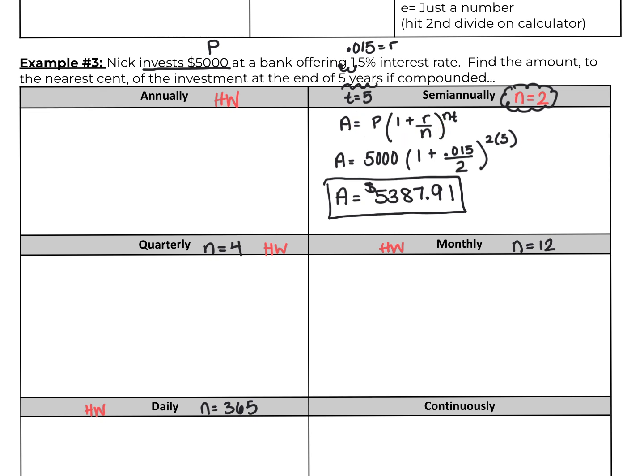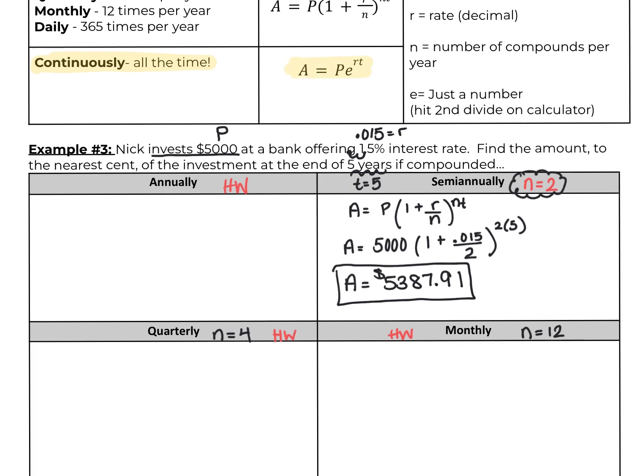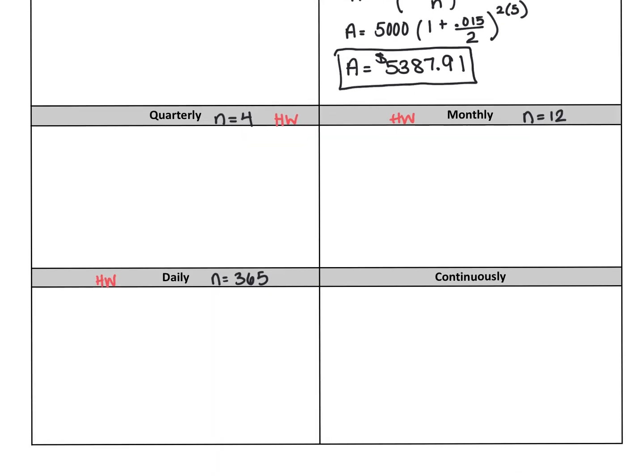All right. And then what I'd like to do is this last one together where I'm asking you what type of money you'll get if you're compounding continuously. So you'll look up here, there is a new formula when you see the word continuous. Continuously means that you're getting interest all the time. It's pretty much better than daily. The more interest you get, the better it is for you. So we're going to use this formula here for compounding continuously. So we've got A equals P e to the rt.